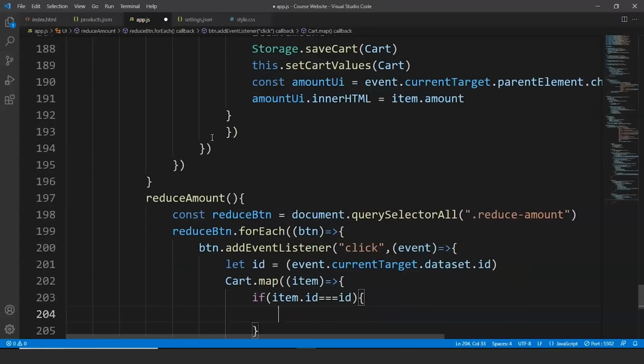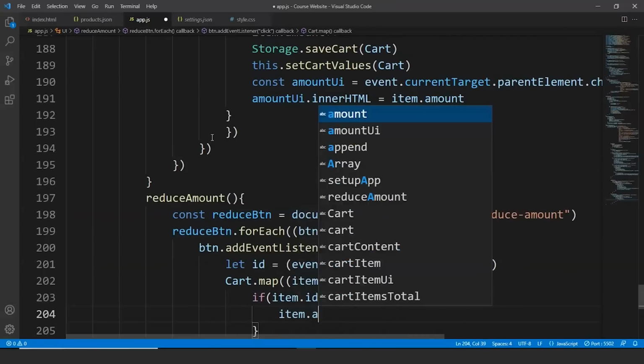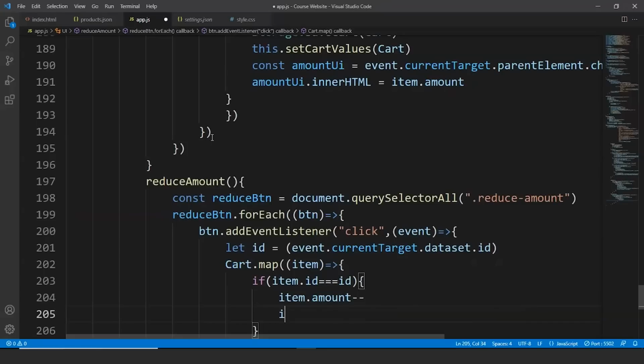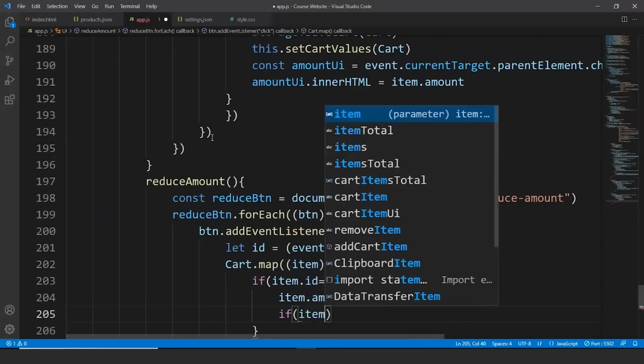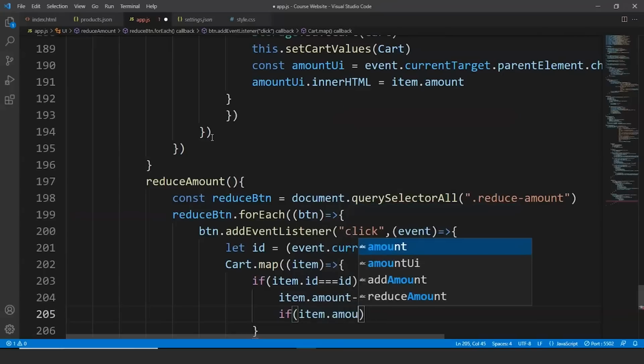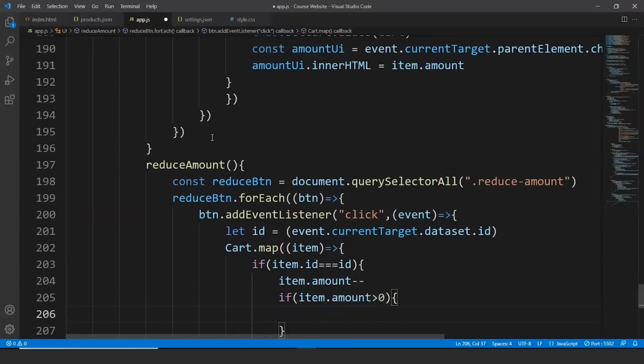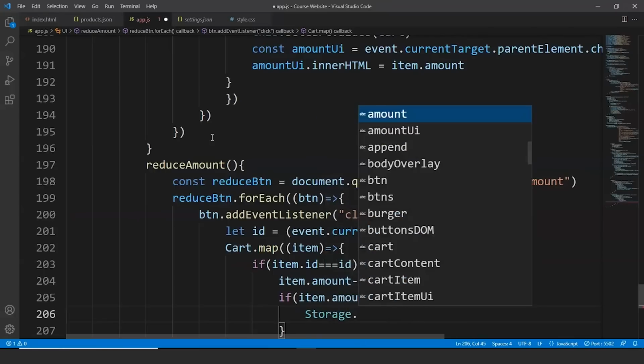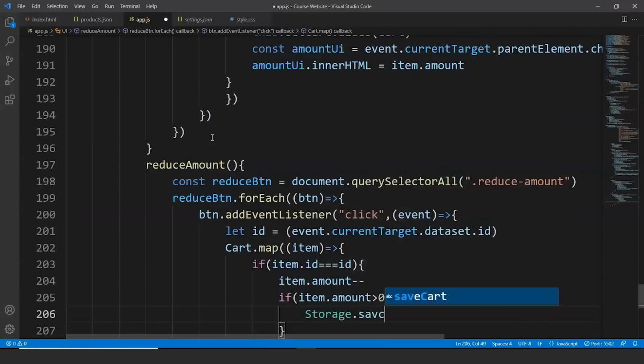then we'll write here item.amount--, and if item.amount is greater than 0, then what it will do is store it inside the local storage.